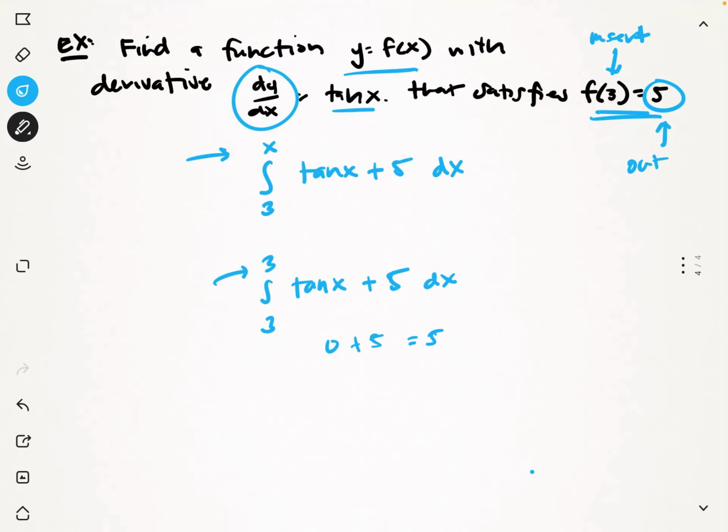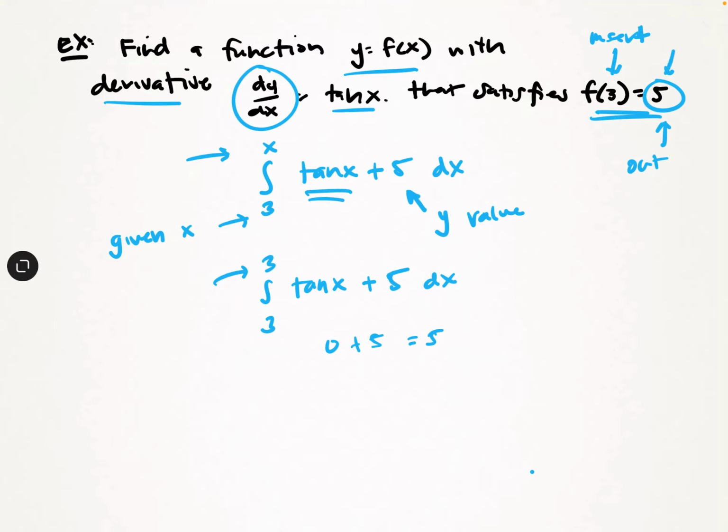So very simple. So again, we take the exact same function, right, as long as it says with derivative, right? We do our integral on it using the fundamental theorem of calculus idea. We're going to put our x value here, that's given. We're going to put our x on top, and then this is just going to be your y from the initial part of the problem where it's saying f of 3 equals 5.